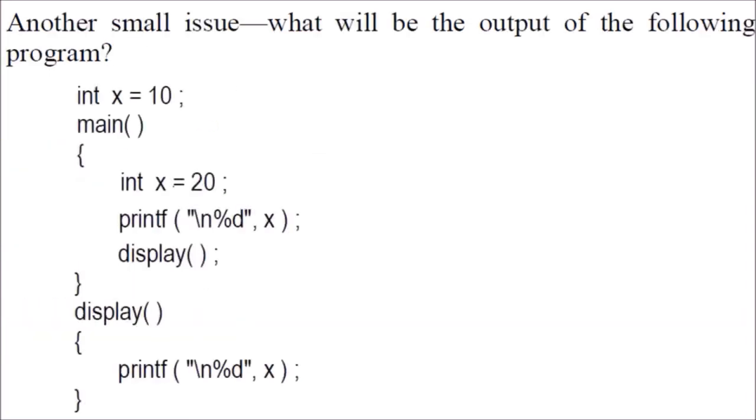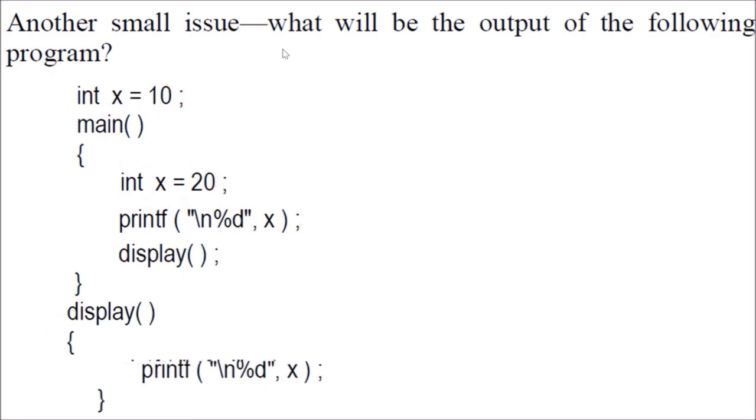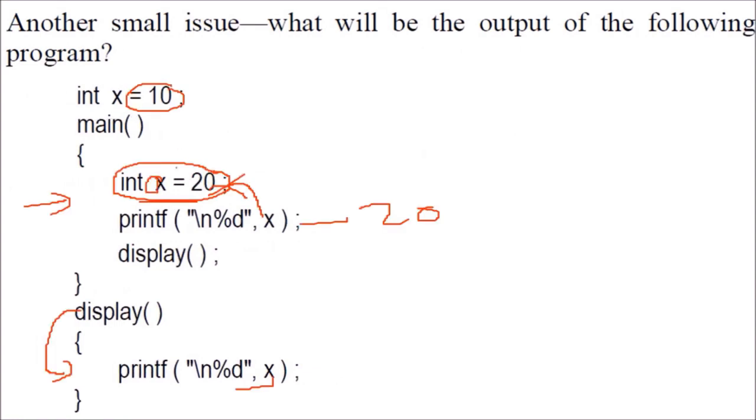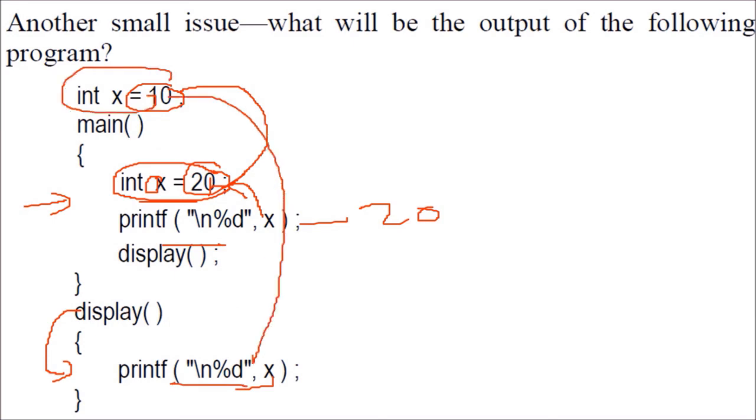There is one more thing you must realize here: the internal or local scope is always given the preference. How? If x is equal to 20 and you want to print x here, 20 will be printed. When you come outside, this is outside the scope, and you want to print x, then 10 will be printed, not 20. The local one takes preference. The conflict here is that we have x as 20 and x as 10. This conflict will be resolved inside this function by taking the local variable. And because there is no conflict outside, x is defined already as 10, so 10 will be printed. This is how it is done.